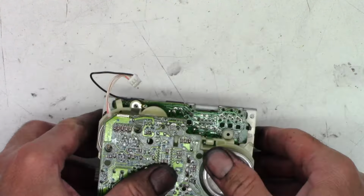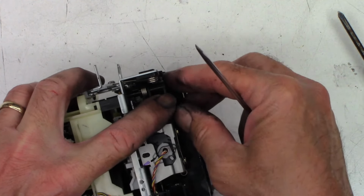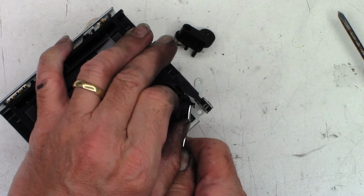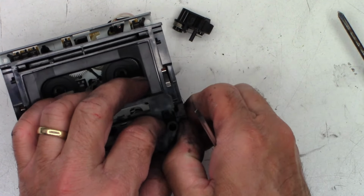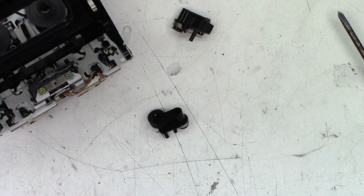Come on. Freaking really right now. There we go. You can see this. Reopen the door. Just a slight amount of encouragement. There we go. The pinch rollers will be free.